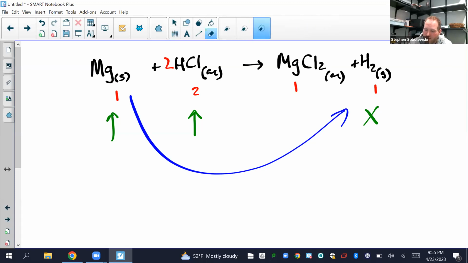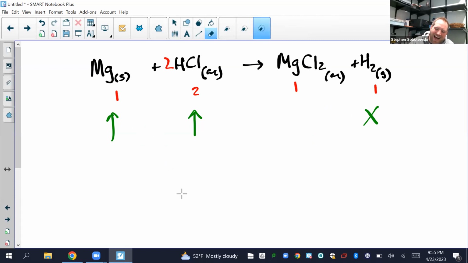Theoretically, either one should work. Well, logistically, which one do I like better? I like the magnesium being the LR. Why? Well, first of all, it's easier to get the moles of magnesium. You just put it on a balance and it's done. You could find the moles of the acid, but that would require you to have the molarity of the acid and the volume of the acid. I really don't like working too much with these acids in an unnecessary capacity. Plus, I want the acid to be in excess, so it just speeds the reaction up. If we use just a little bit of acid, we'd be there all day waiting. So we're going to make the limiting reactant the magnesium, and we're going to make the excess reactant the HCl.